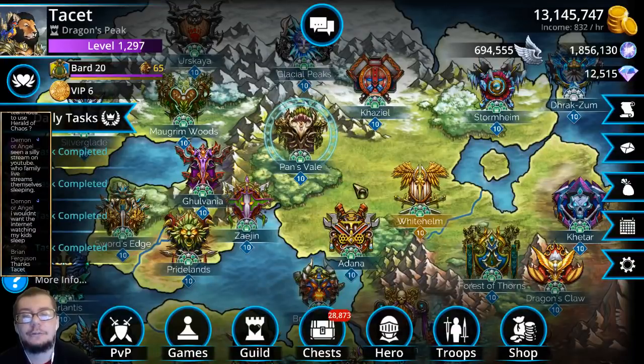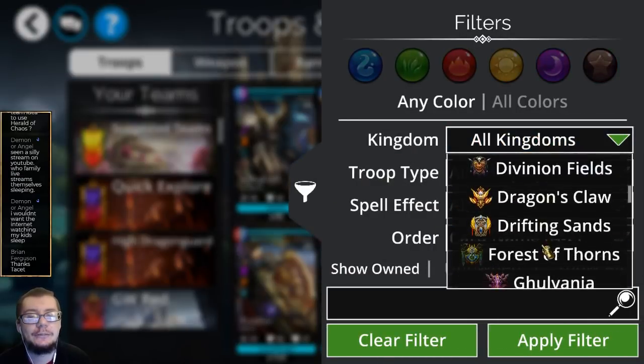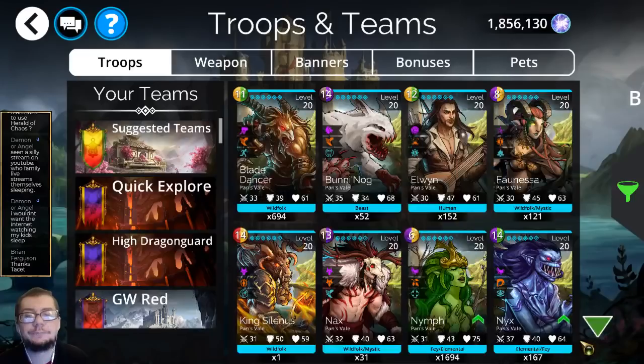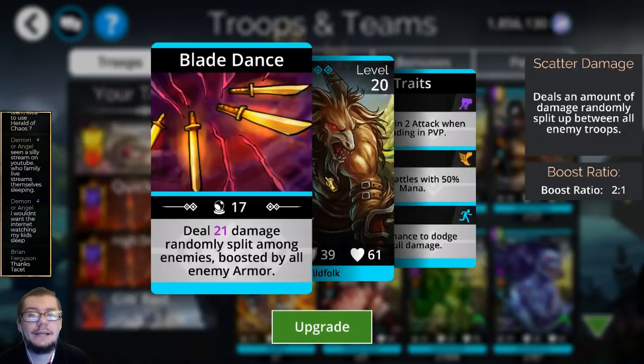Pan's Veil is considered one of the weaker kingdoms in the game. The only things that it has, actually, here's everything that it has. Not sure exactly which ones they'll rework, but I guess I could go over it real quick right now. So as far as Pan's Veil, most of it's useless. Blade Dancer at one point was the best troop in the game, but it just doesn't have a high enough boost ratio anymore.